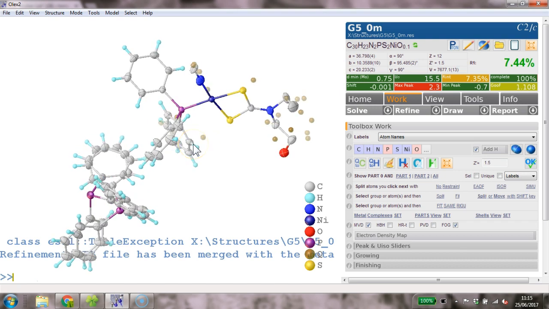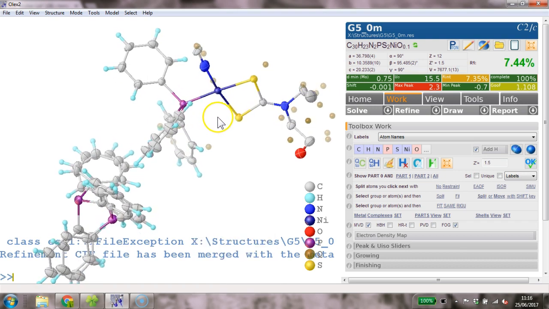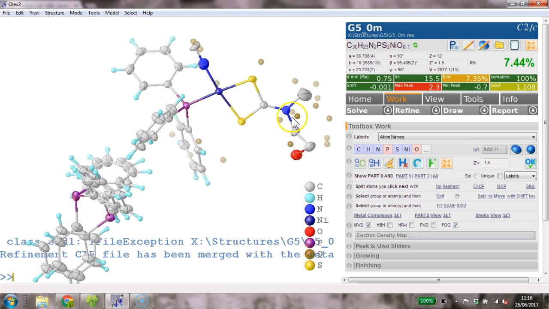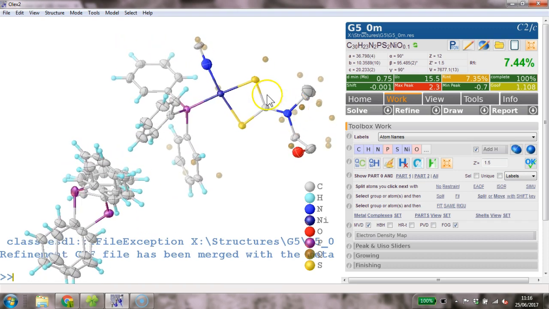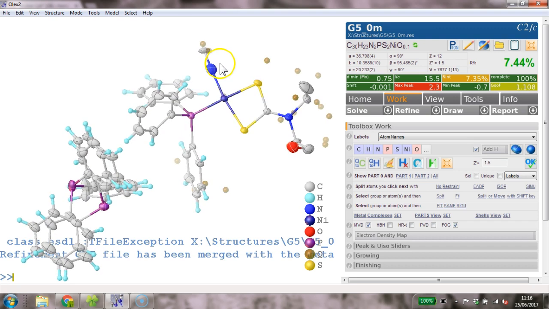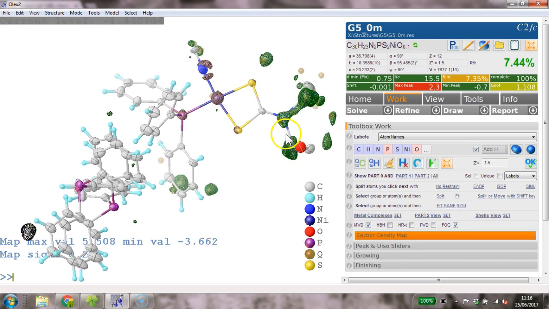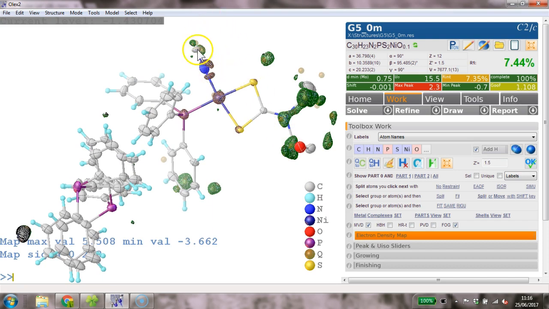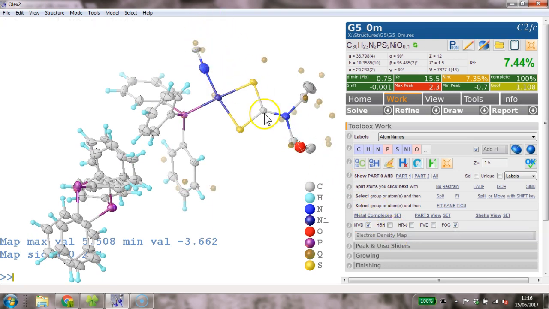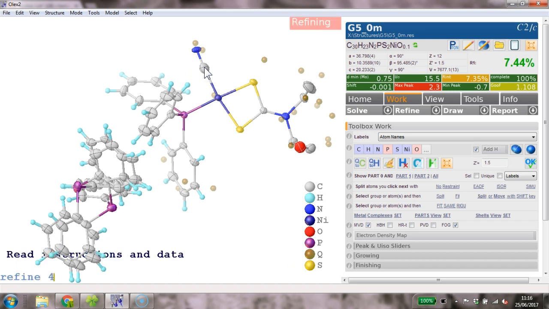Okay, now I'd look at the rest of the structure and I go, well, there's something going on here, but there's also hydrogens missing at the moment. Then there's this thing here, so that doesn't look right. I think this carbon and nitrogen are probably the wrong way around, assuming these are carbon and nitrogen. You can look at the electron density map. So this calculates the live map. And yeah, this is quite obvious that this is the other way round here. So here I would go name N and name C. And now let's just do refine, just 4 cycles on this one.